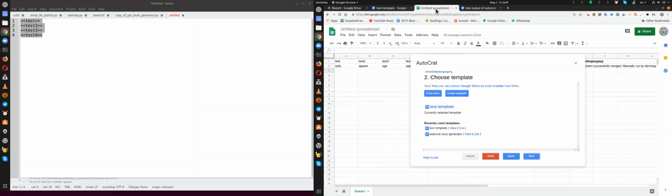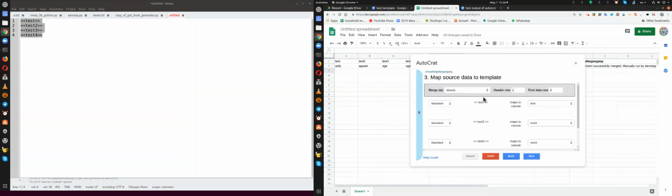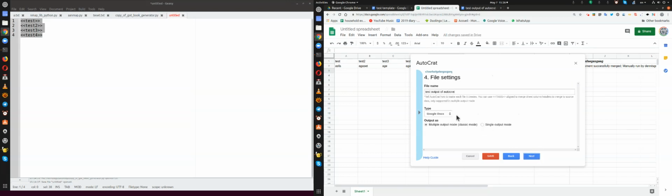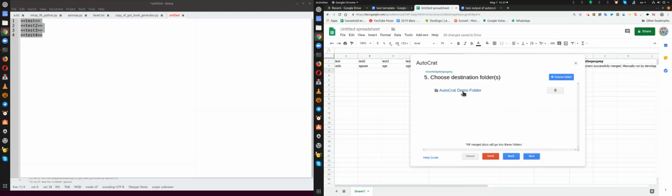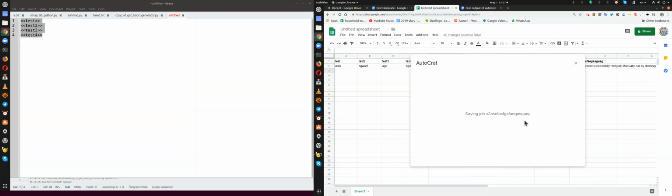And save that, make sure it's good. Next. And the data is all the same. Next. Google Docs, file name, V2. Next. Autocrat demo folder. Next. Next. Next. Next. And save.